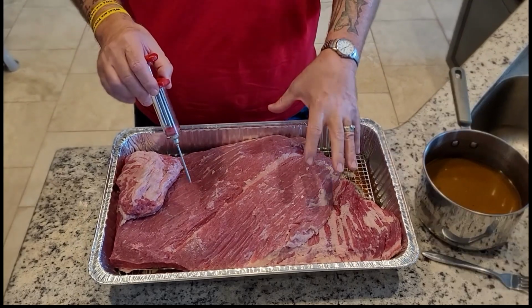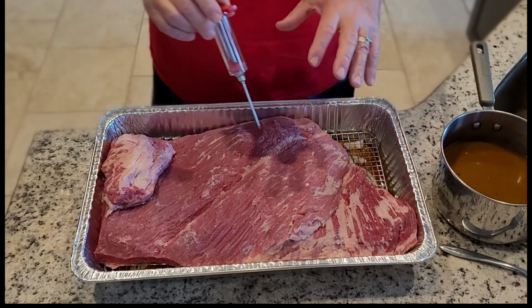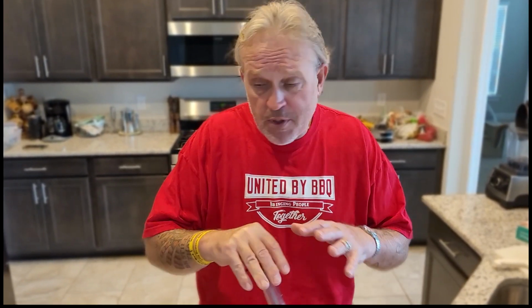The brisket is in a pan. I've got a rack in here that keeps it up off the bottom. On the bottom, I layered 1 sliced onion and about 5 cloves of garlic that are in there. The reason I love doing them in pans is because the pan is gonna collect all the juices, and the juice is where the love is. So I don't want that draining off somewhere.